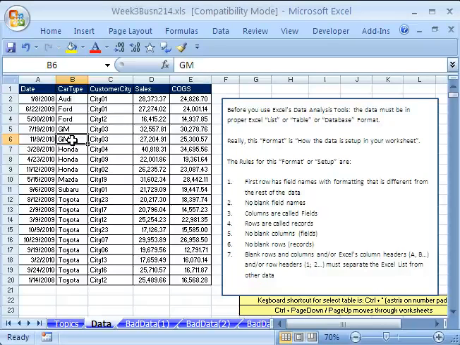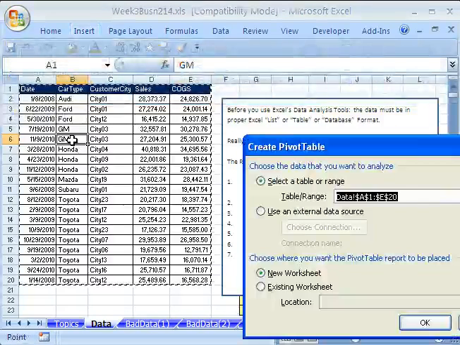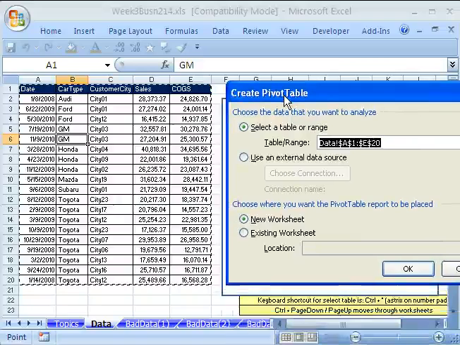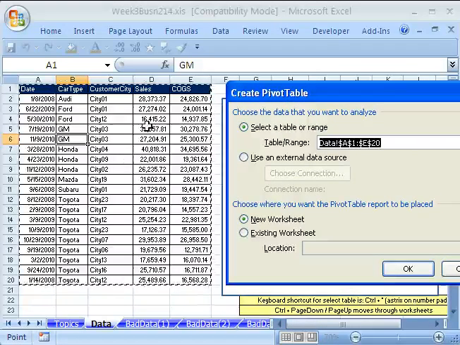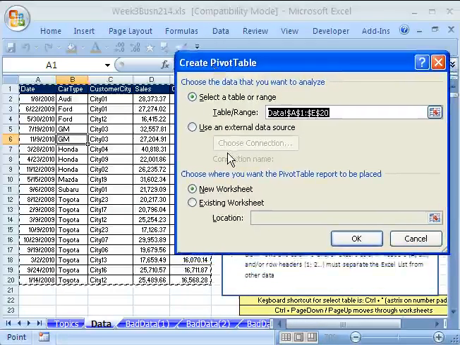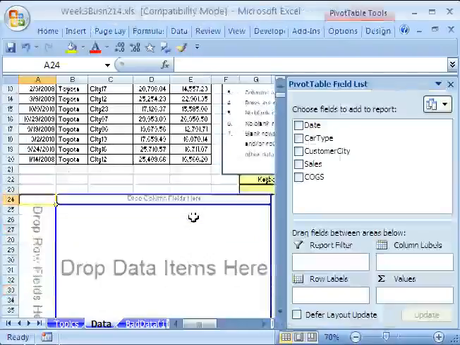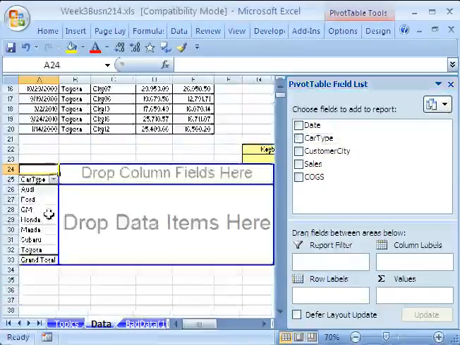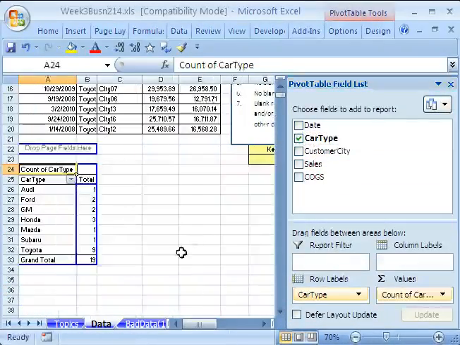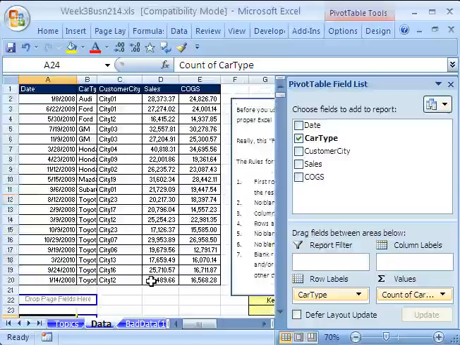Another thing is pivot tables, and I'll go through how to do this later, but notice when you invoke a pivot table, it's looking at that whole data set. Again, if you had blank columns and blank rows, or even data right next to the data set, it wouldn't work. So here's your pivot table, right? And just like that, we can count how many cars of each were sold instantly. And it all comes from the fact that you have to have your data set up correctly.